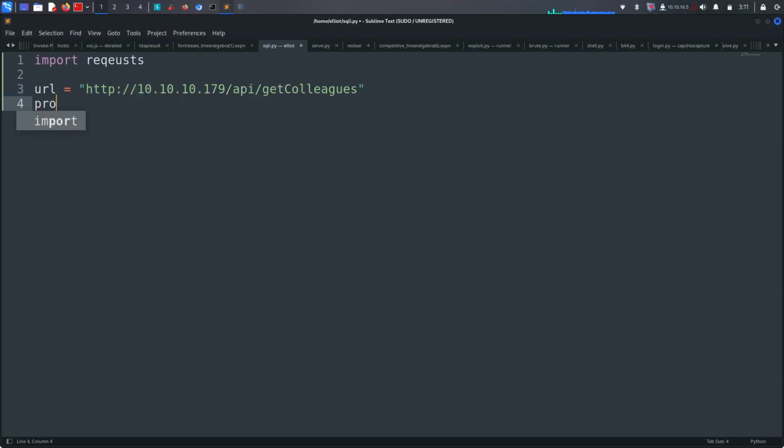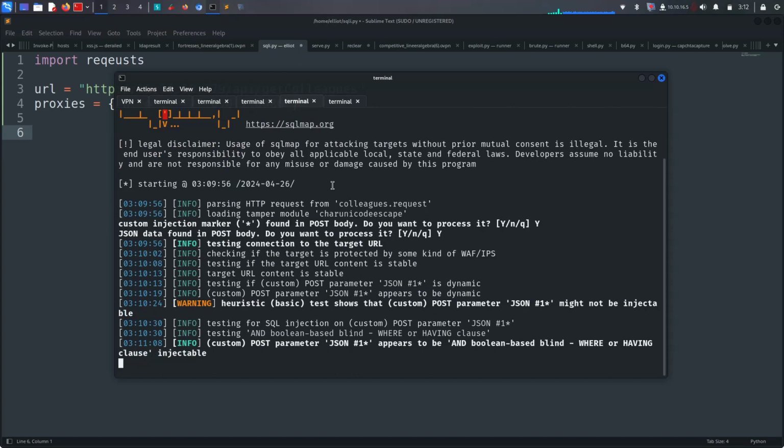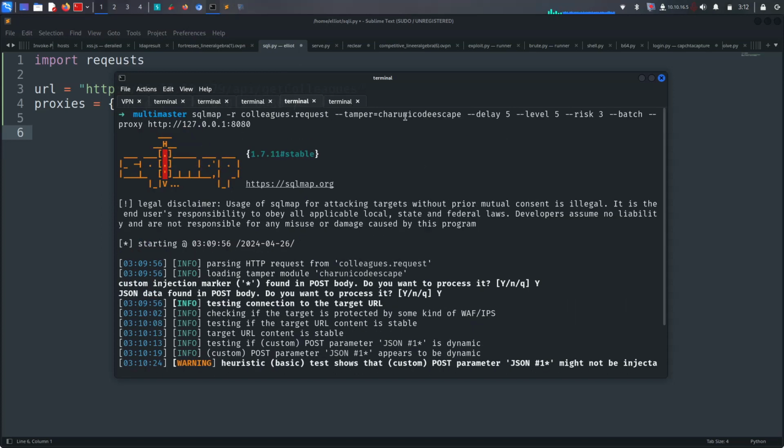So let's say proxies, and it could be equal here. We just give curly brackets, and HTTP is what works here definitely, and then you just give your IP address. So let me use localhost with port 8080. So right now, from SQLmap, we are using char Unicode escape.